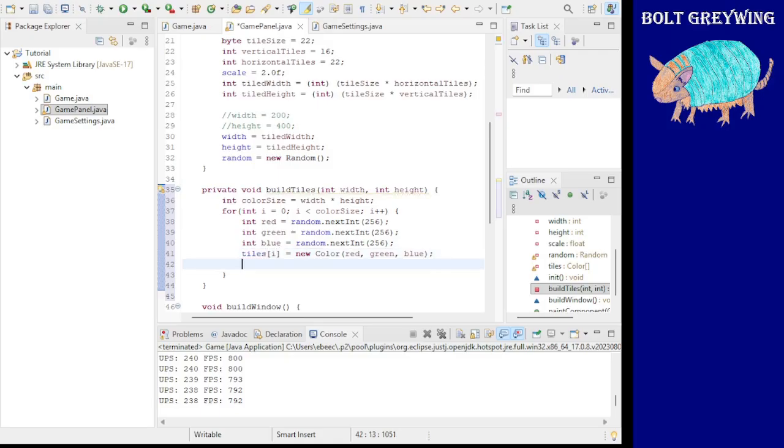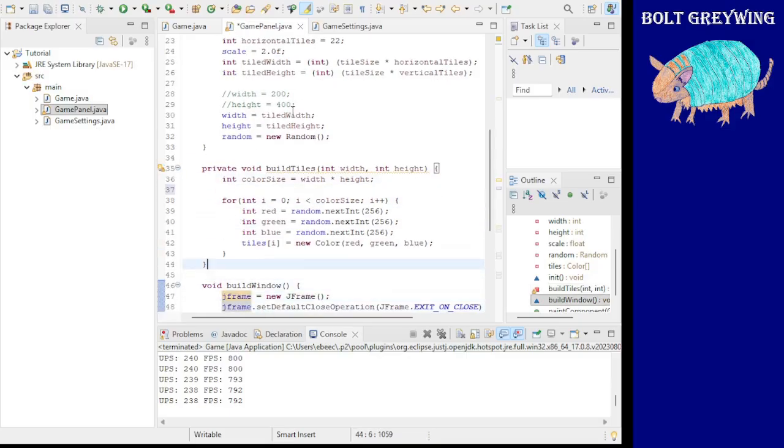And we need to set the tiles, so tiles is equal to new color array, and say colorSize. Have to remember the size is capitalized.